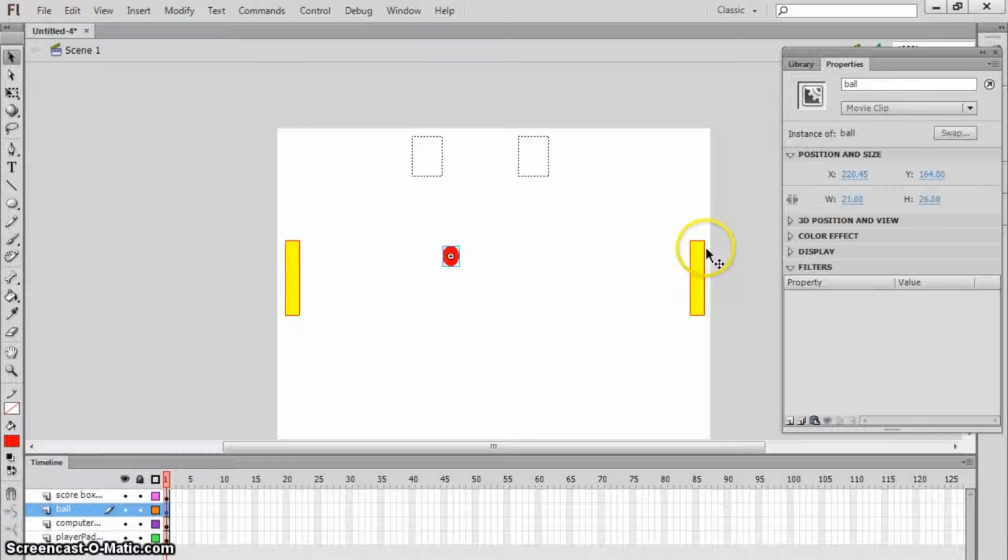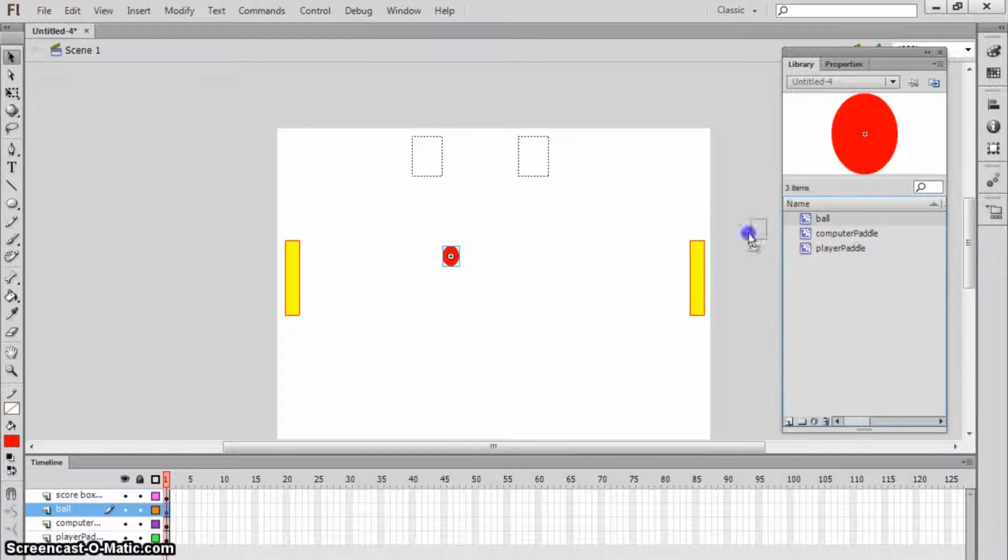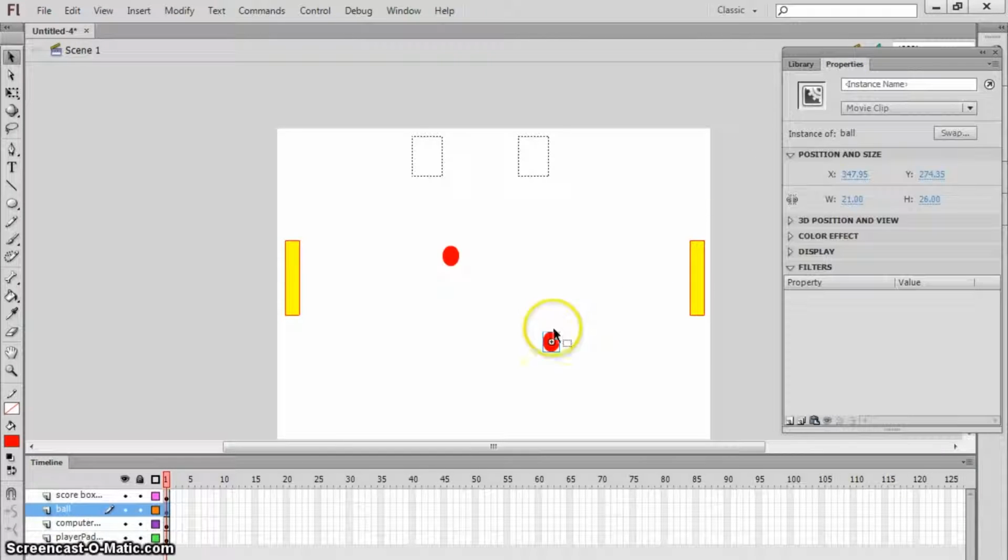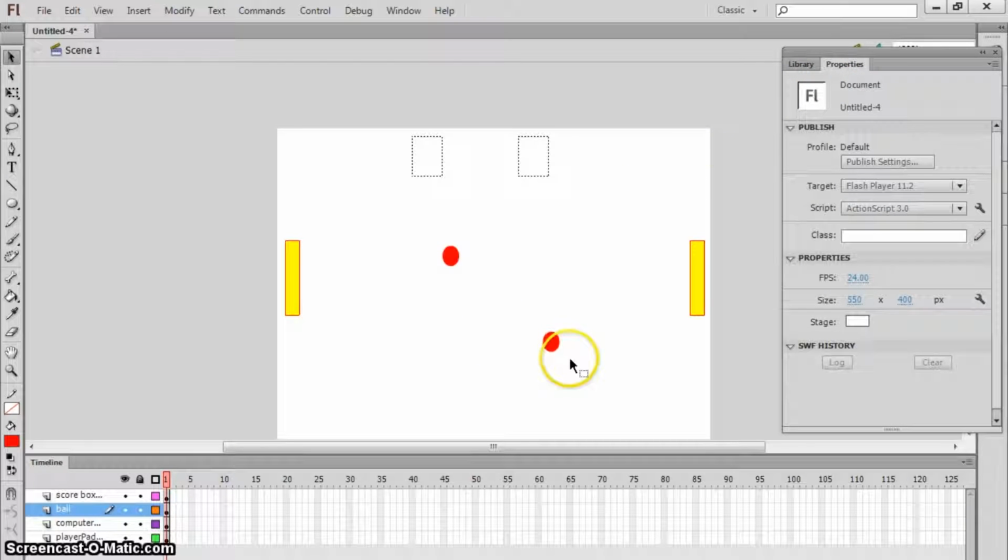Because remember, imagine that there are two balls in the game. Let's make a new version of Pong where there are two balls flying around. And the balls are being controlled by the computer program. Now this is an instance of ball, and this is an instance of ball. So the computer program is going to get confused when we try to program, because they both have the same instance name. So that's why we can sort that out up here. This one could be called ball 1, and this one could be called ball 2. And now we will be able to program those two balls independently in the computer program.